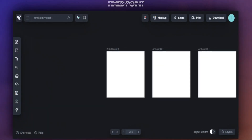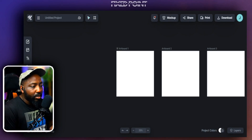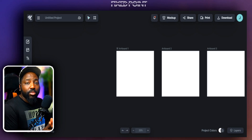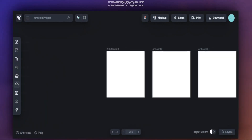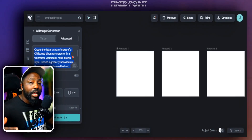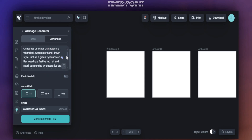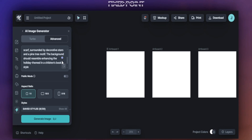Now I'm going to get a prompt that will create these Christmas ornament designs. I think focusing on a particular character or a children's theme could be great for these ornaments. We're going to take the popular dinosaur theme and combine it with the ornament theme. I already have my prompt here — I'll leave it down below if you want to copy it. The prompt is: create the letter A as an image of a Christmas dinosaur character in a whimsical watercolor hand-drawn style — a green Tyrannosaurus Rex wearing a festive red hat and scarf, surrounded by decorative stars and a pine tree motif, with a background enhancing the holiday theme in a children's book style.